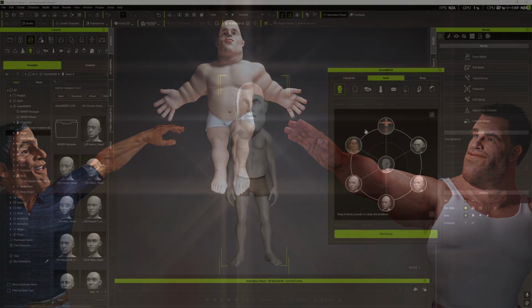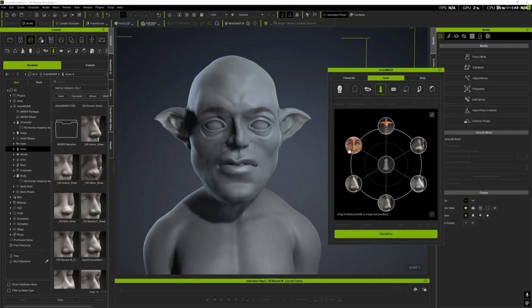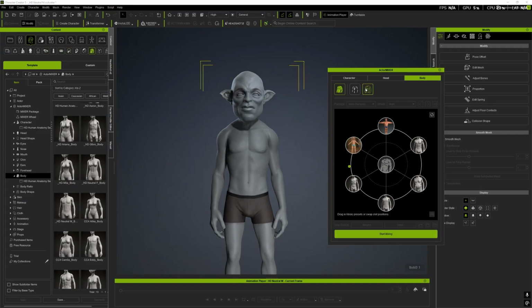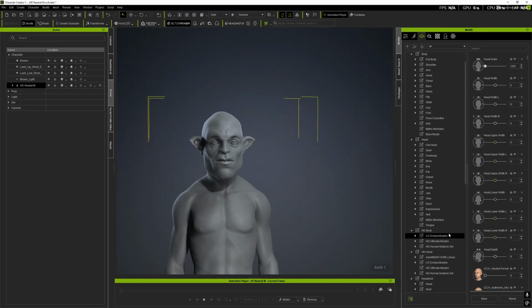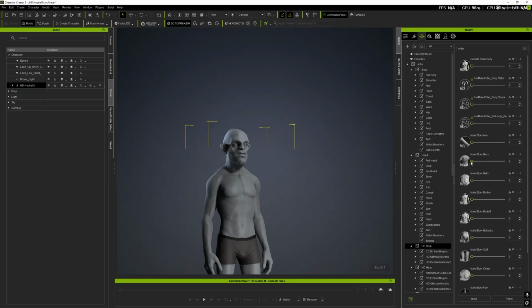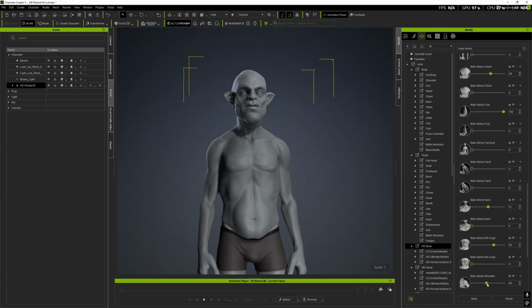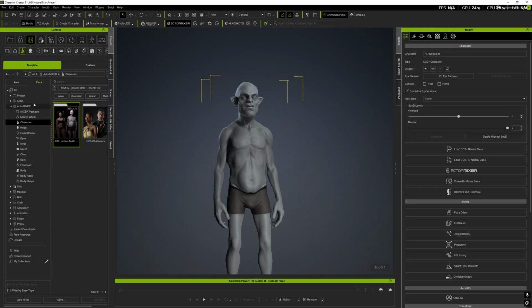There's a lot more you can do with this ActorMIXER plugin. The main thing I wanted to mention here, though, is to go through the process of utilizing previously made characters while also discussing the possible extra steps you might run into when adapting them for use with the ActorMIXER workflow.